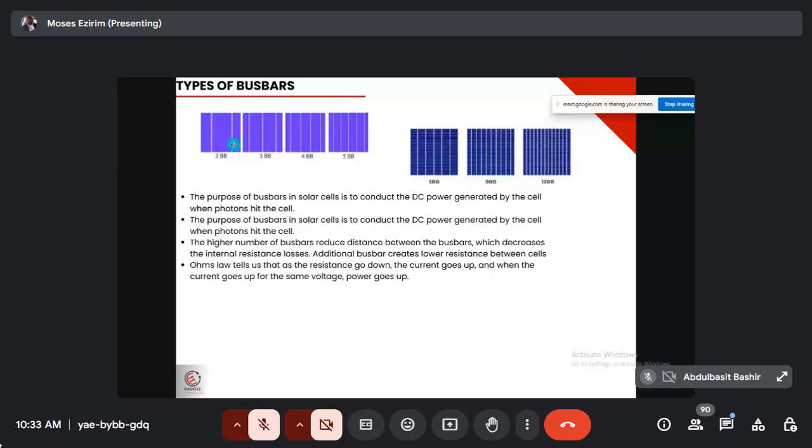So what this is talking about is that when you have something like this, now we have 2 bus bar. You can't consider the distance between this bus bar and this bus bar. These 2 bus bar have distance compared to the others. The internal resistance of 4 BB is higher than the internal resistance of 5 BB, and so on, like that.